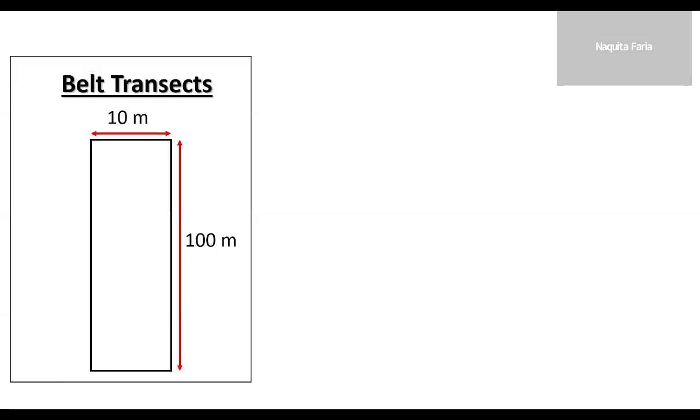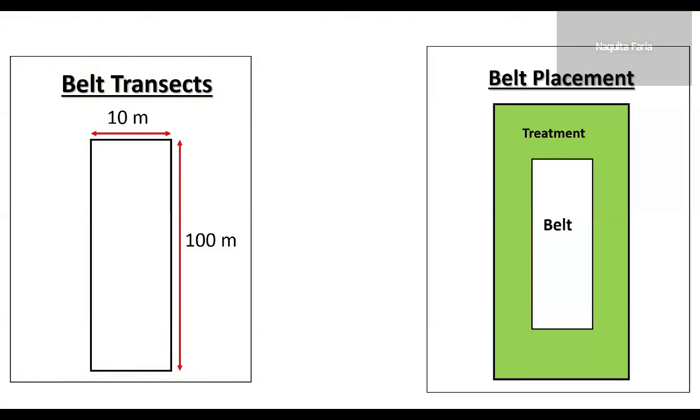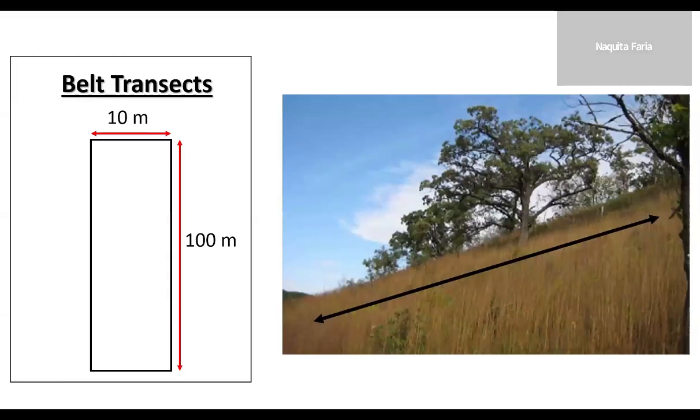So within each of the areas that I surveyed, we put a belt transect, which was 10 meters by 100 meters, and I identified everything within. The belt transect was placed within the center of the treatment, and it was always placed downslope. I had to identify every single species that occurred within this belt transect, and that was forbs, grasses, and woodies. And in terms of the woodies, I needed to place them into height classes as well. I'm not going to go into too much detail on that because then we'll just get too complicated here.